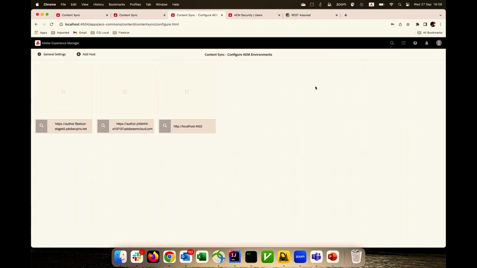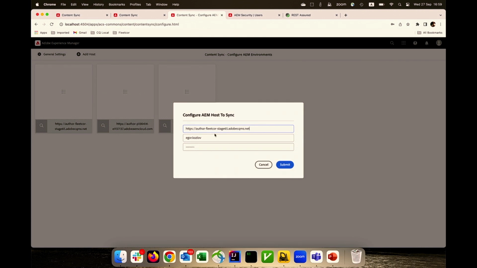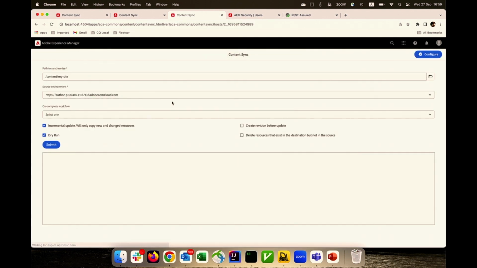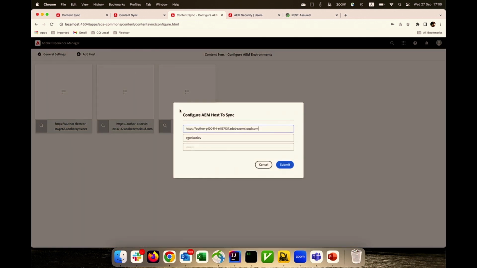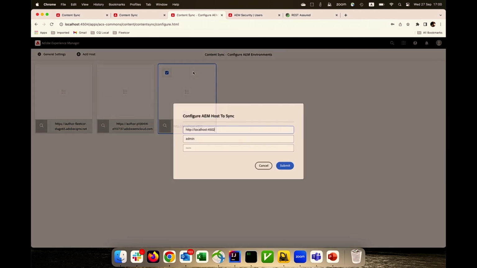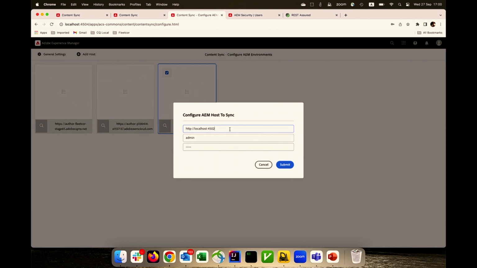And if you go to configure, you can configure multiple connections and synchronize different content trees from different sources. It can be a connection to a 6.5 running in managed services. It can be a connection to a cloud instance, or it can be a direct connection to an AEM instance on IP and port.